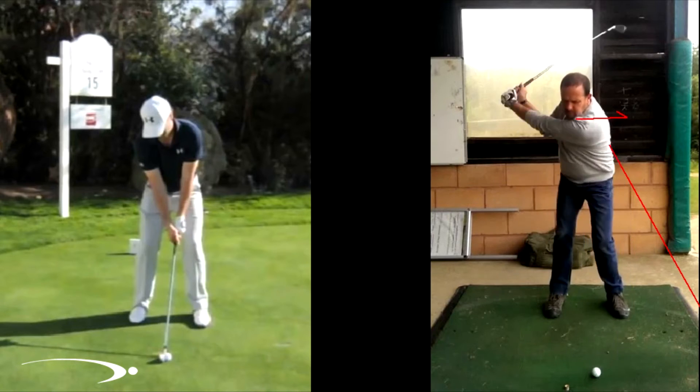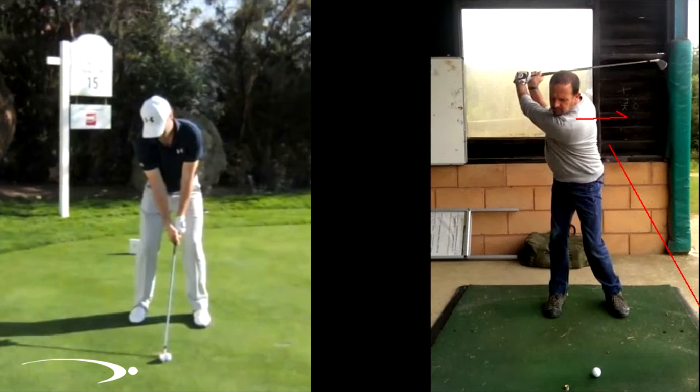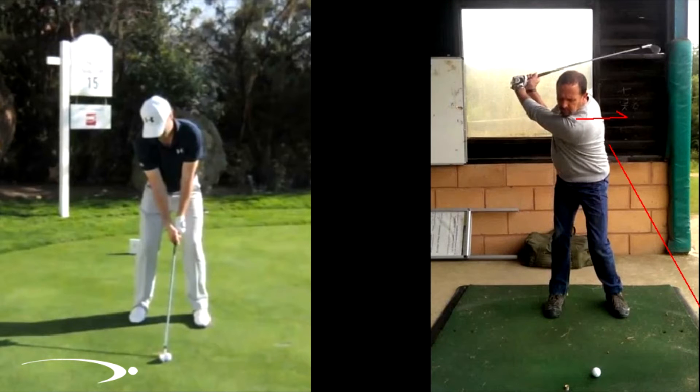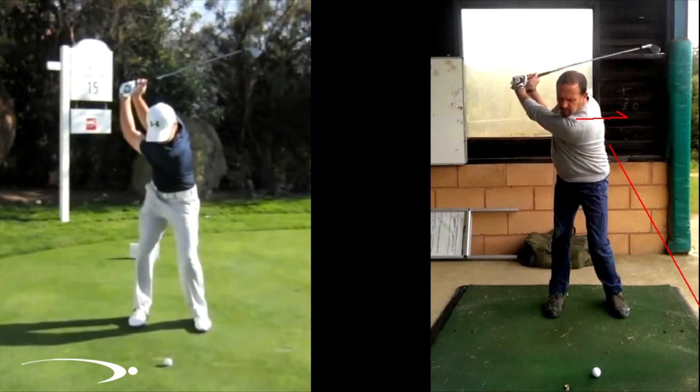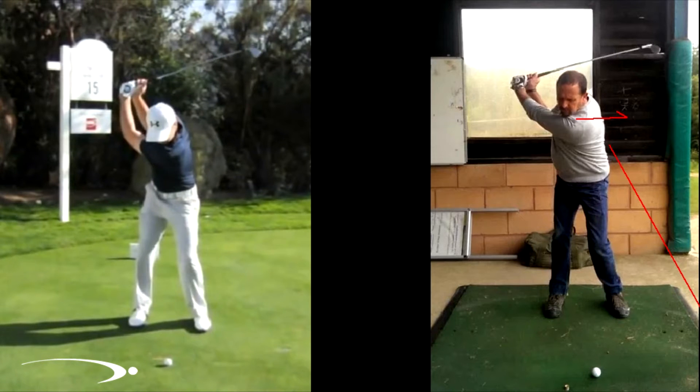That's very interesting and similar to what Jordan Spieth does. If we look at the first move down as he mentioned, the upper body is going a little bit to the left. We're going to see something very similar when we look at Jordan Spieth - notice how his upper body and lower body are shifting to the left together. I don't think that's a bad thing at all. What I see people doing a lot when they're trying to work on the weight shift is to throw the left hip out in front - bumping the hips to the left significantly to start the downswing - and often that leads you into a bad position at contact.